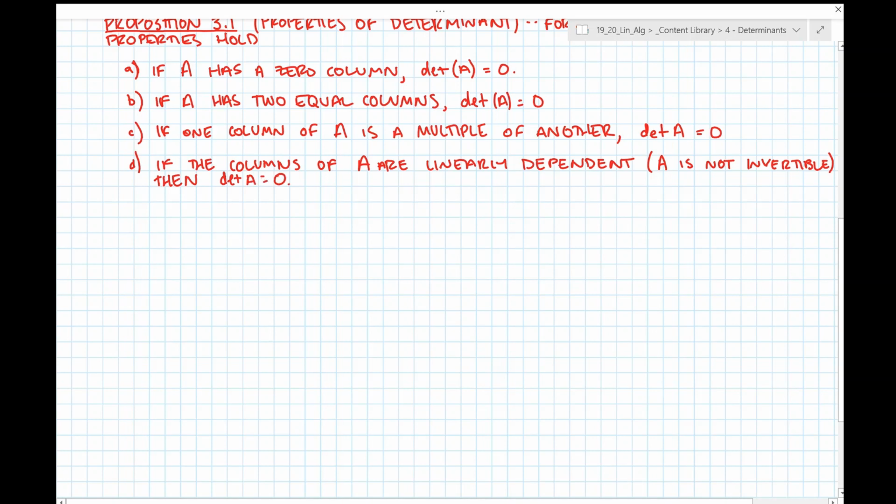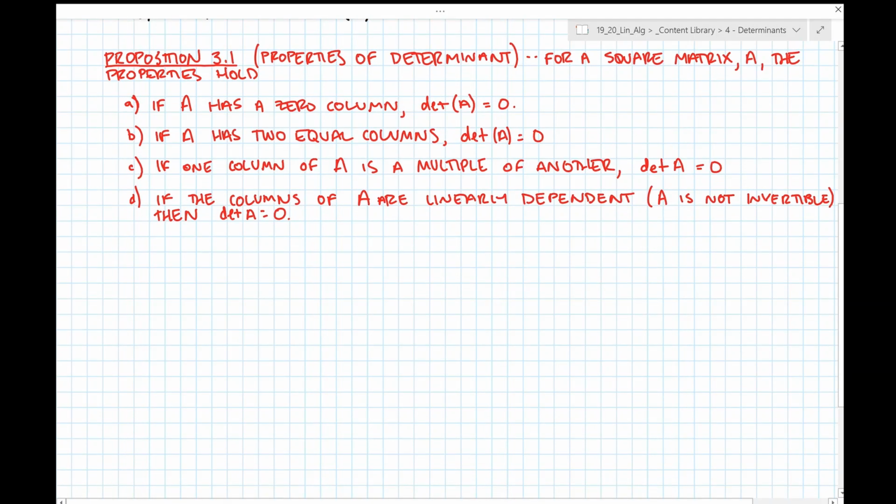So we have some really interesting properties here, and they're going to be really helpful. Hopefully they show some of the value of the determinant already, because we can see that a 0 determinant is going to tell us a lot of things that we might need to know about our matrix and about the vectors that are in that matrix.